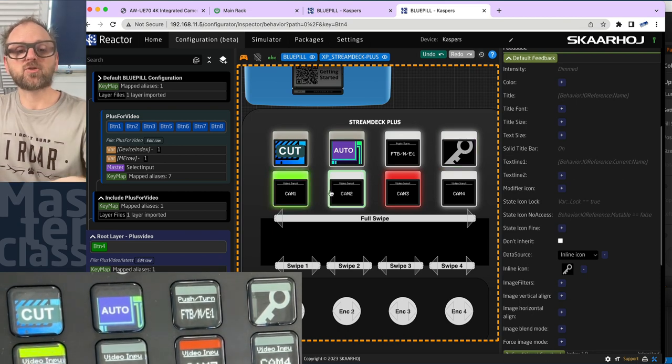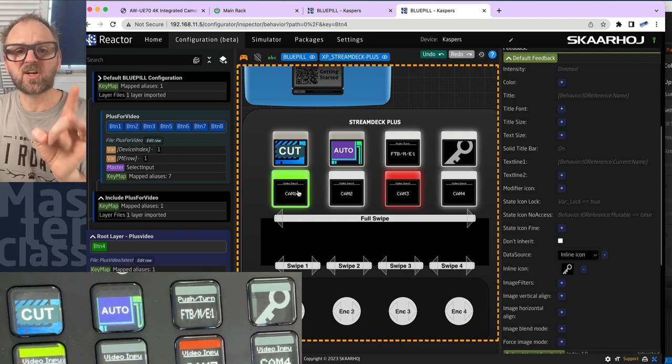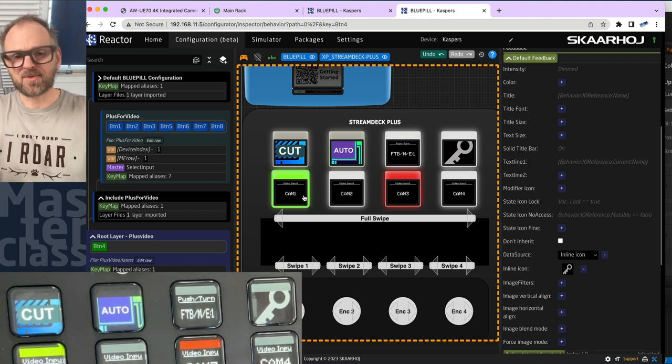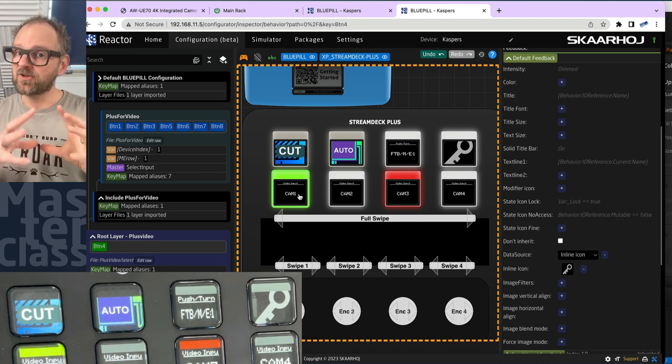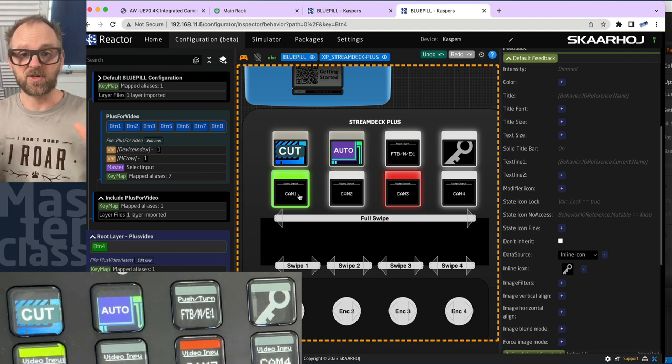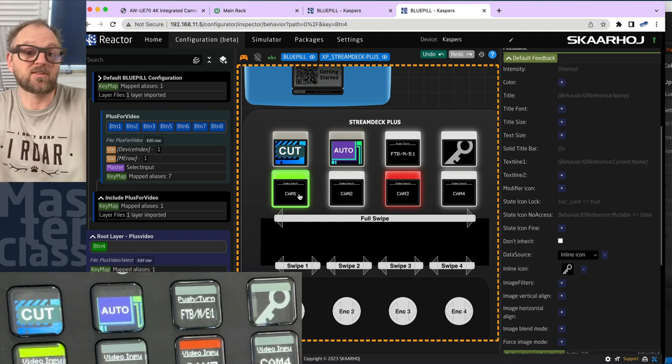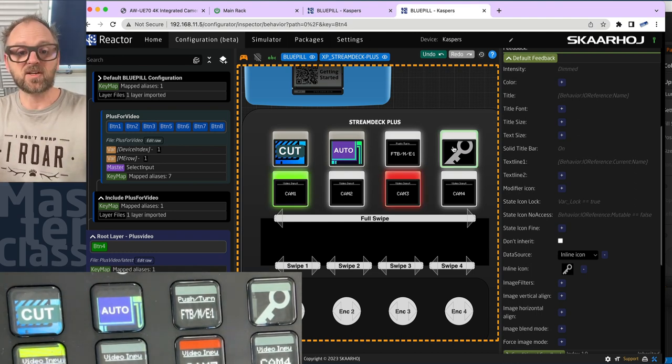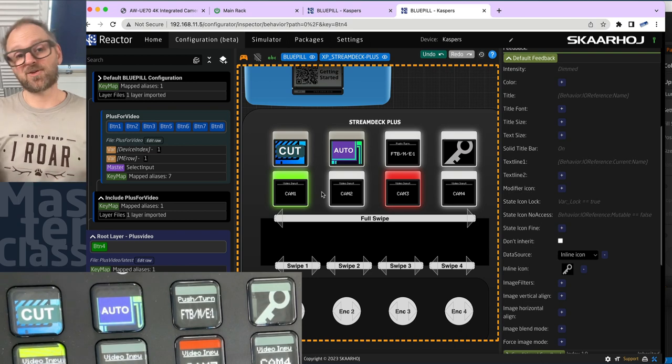And why is that? This is why you don't just want to detect if the source is on program. You want to know if it's on, if it's live. And this is what red tally gives you. And we chose that tally source by tally flags or whatever the parameter was called. And that is actually a calculated tally that the ATEM switcher makes that will tell you if an input source is anywhere shown on the live image, not just on program, but if it's on a key, either as a mask or as a fill source. So very important to use tally source by tally flags to create a true tally reflection on your Stream Deck or your SKAARHOJ controller.